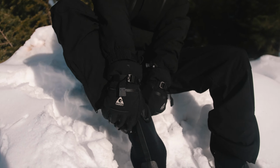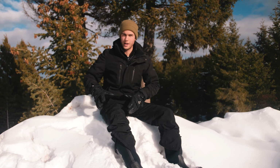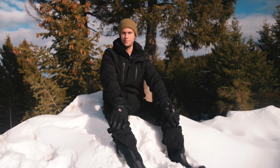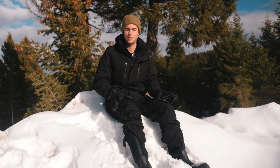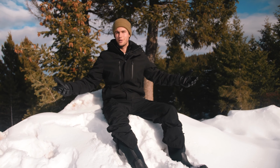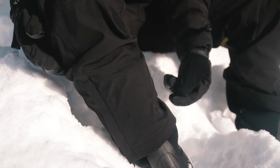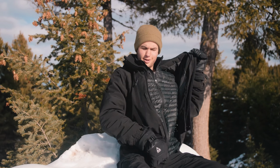So I have my socks on, then underneath my snow pants, I have long johns, or like long underwear, and they're thermal, so they keep my legs nice and warm. Over my thermal underwear, my long johns, I have these snow pants. These things are great. They're waterproof, so I can sit in the snow right now. I don't even feel it. I'm staying nice and dry. The snow, once it melts, the water can't get inside. So let's check out what I'm wearing on top. Lots of layers here, lots to unzip.